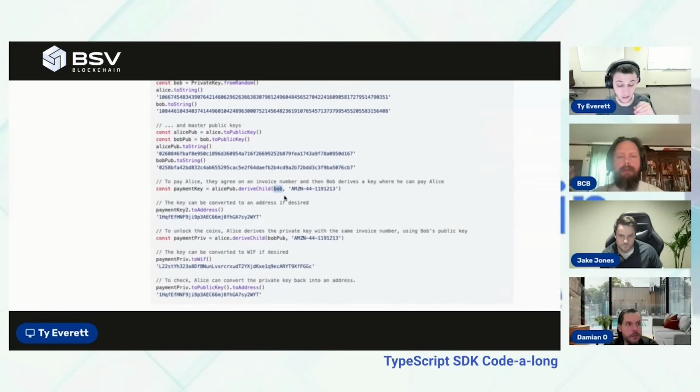And therefore, if you want to move your UTXOs to a new system, you can easily create a sort of migration portal that would grab all of the old UTXOs, move them to the new Type 42 architecture, and then you'd be done with it.